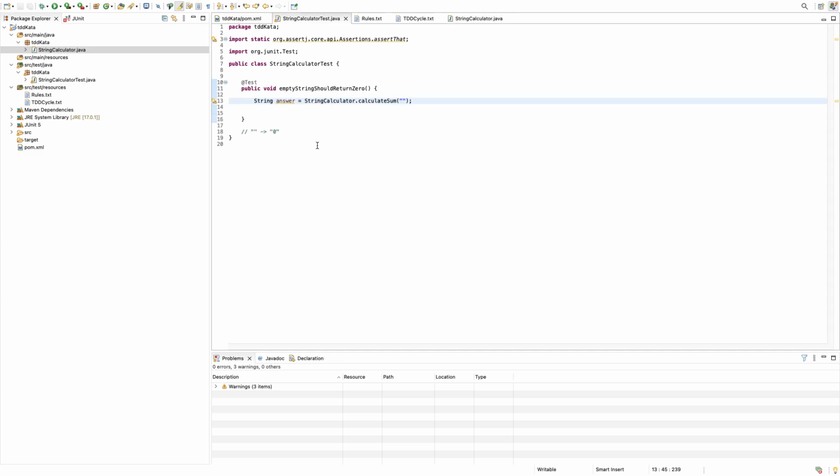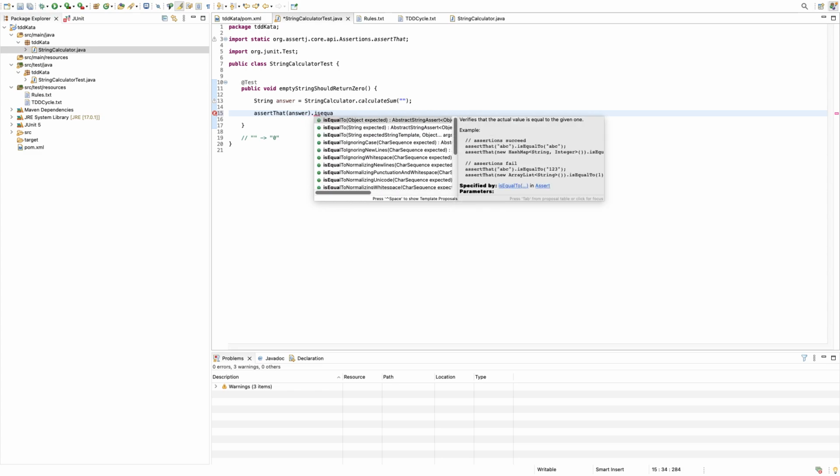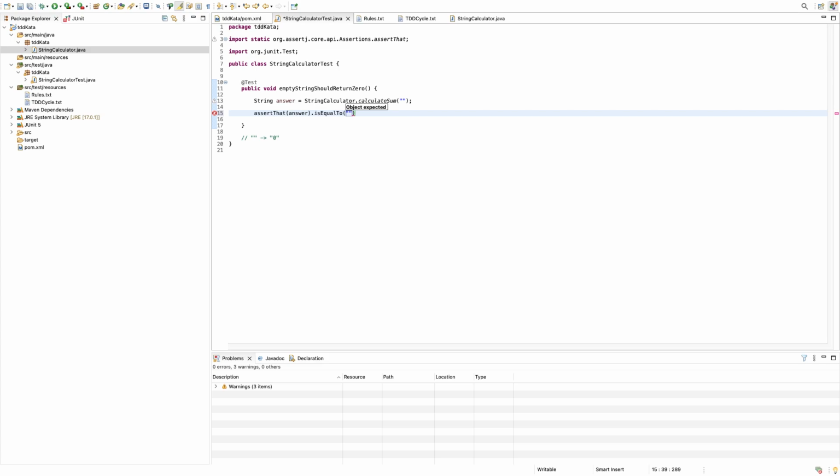So let's again go back to the string calculator class, and let's do assert that answer dot is equal to 0. I'm removing this because we don't need this now.